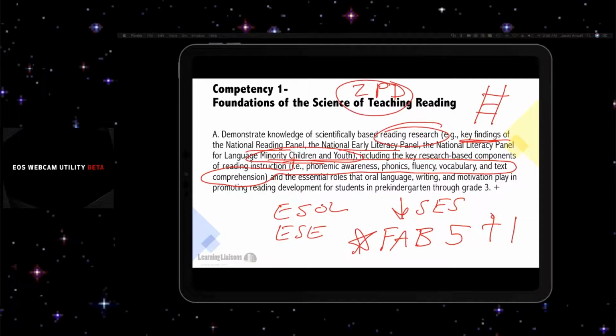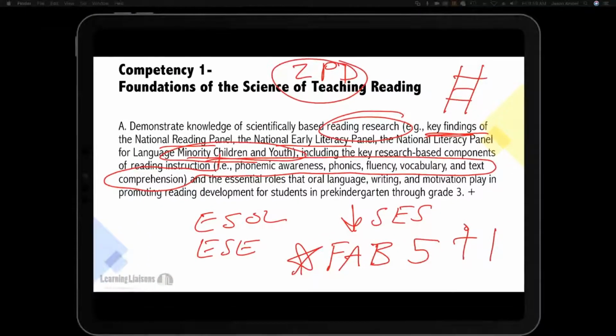As an educator, this is where I always tell people you're going to get the most bang for your buck, because this is where you can help your students find success, but you're also going to see growth because you're there with them. Think of instructional level: the instructor is there, offering that support so that they can be successful, yet they're also growing because you're helping them. All right, we've hit a lot already. We've hit ZPD, the zone of proximal development. We've talked about scaffolding. We're looking at reading research, and now we're at our Fab 5.